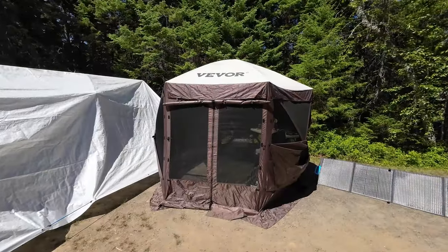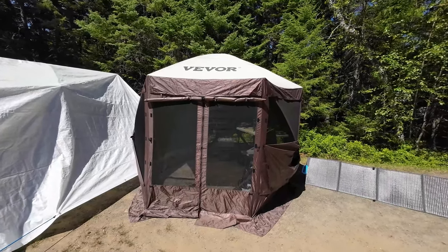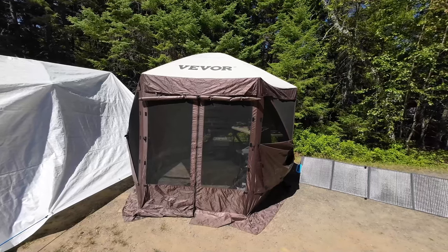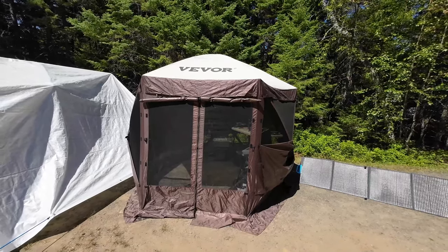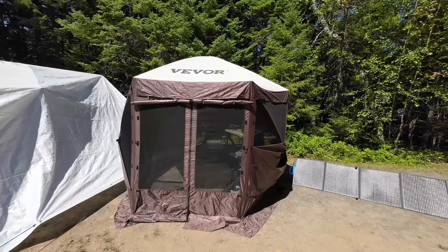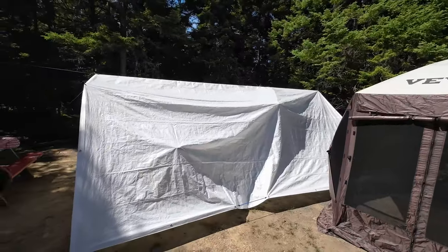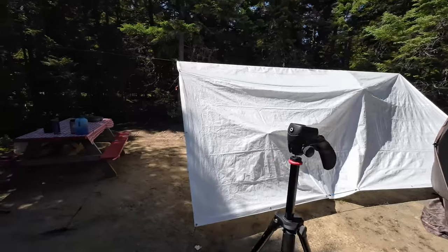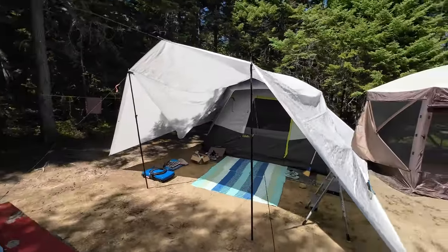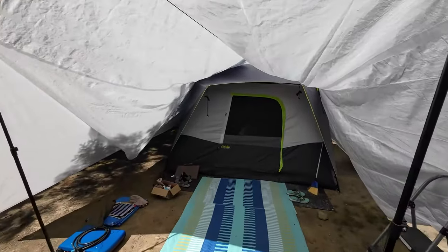What I thought I'd do is take the camera off the tripod and take a little walk around the gazebo so you can see the way we've got it set up and a few of the options available. First, I want to give you an idea of where we are. This is my campsite. Underneath this huge white tarp — let me back up and show you — is our camping tent. We've been using it for a number of years; I did a review on it a few years ago. It is the Cabela's Getaway Cabin 6.